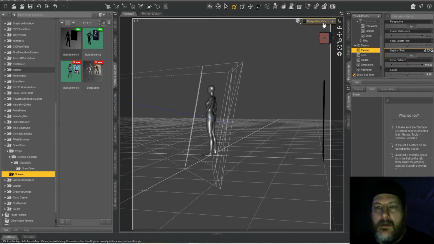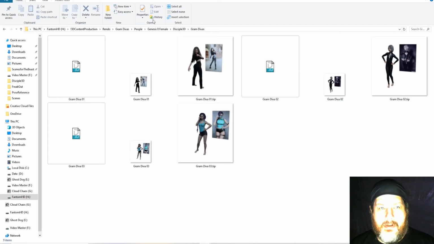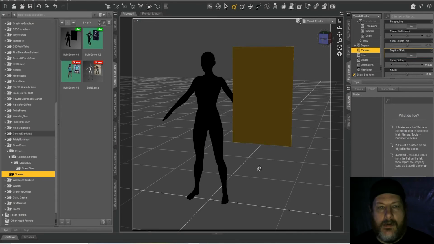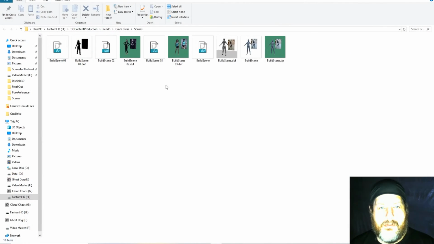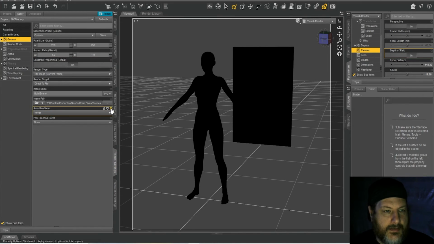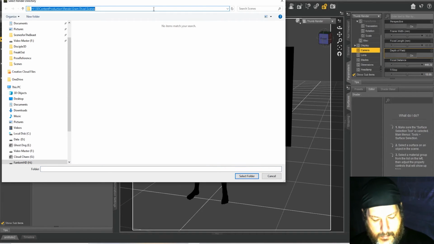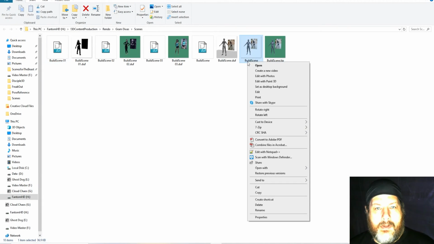Then when I'm ready to render off my thumbnail, I switch to that camera view, make sure that I'm in the correct folder, which I've already done, but you'd want to just go to the folder. Let's just do that for you. Browse the folder, copy this path, paste it into your render directory here, hit enter, select. Then I'm just going to select the name of what I'm overwriting. You can see I've already done this one.